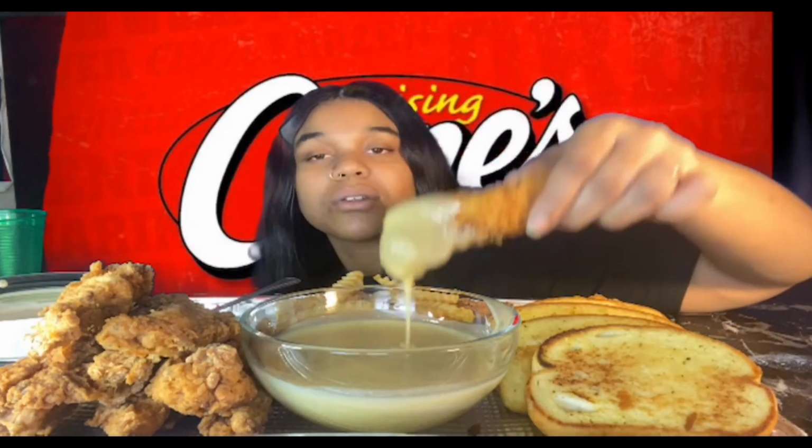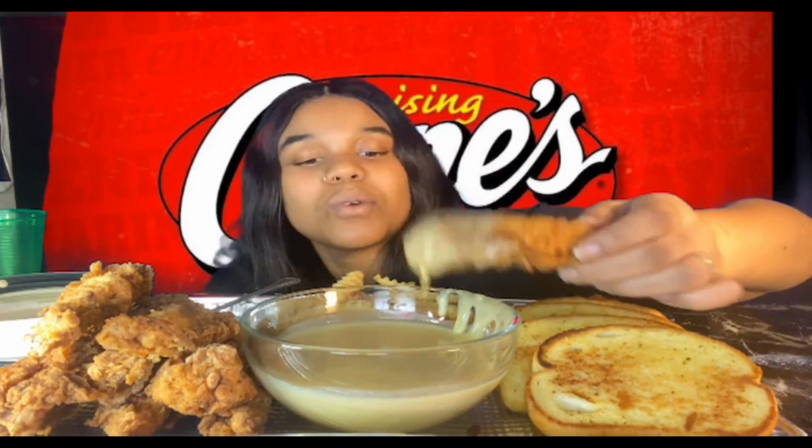How did I do, guys? How do you think I did on this meal? Does it look like Cane's? Or does it look like I made it? Like, does it look close? Can I fool some people? Can I put this in a container and be like, here, this is from Cane's? What do you guys think?